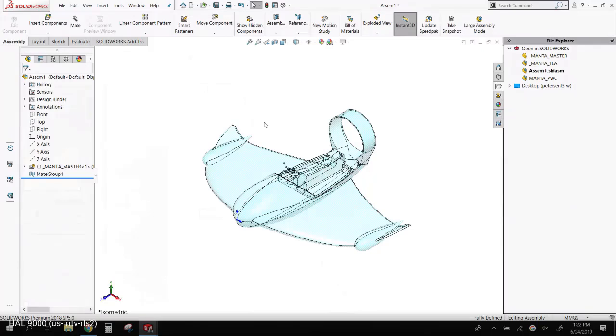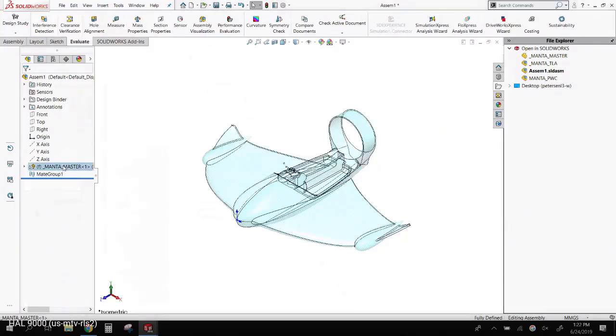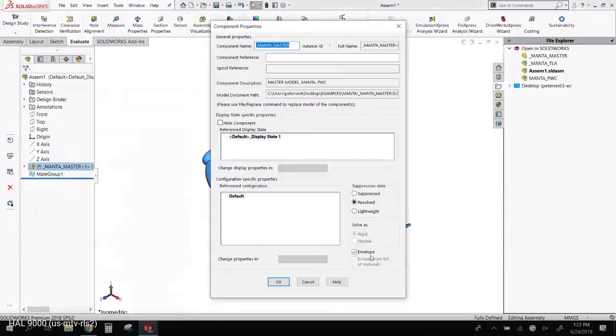It will be ignored in the mass properties. If I go to evaluate this and ask it how much it weighs, it doesn't weigh anything. Also, if I right-click in here and go into the properties, it's excluded from the bill of materials automatically. So it's a phantom part. It's no weight. It doesn't show up on your list of files, that sort of thing.